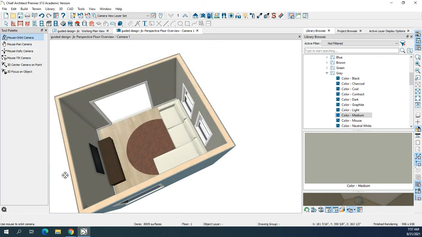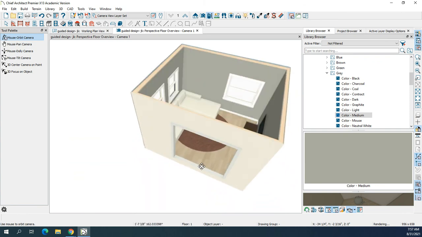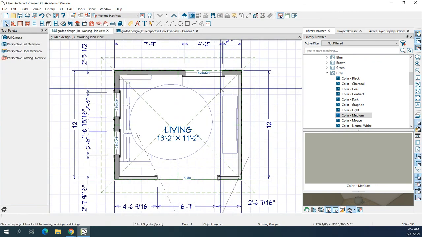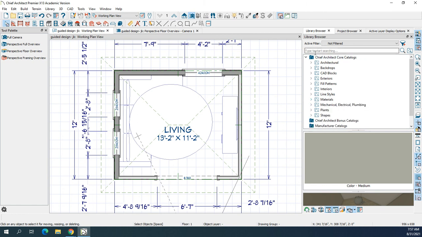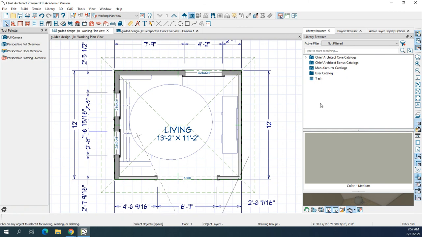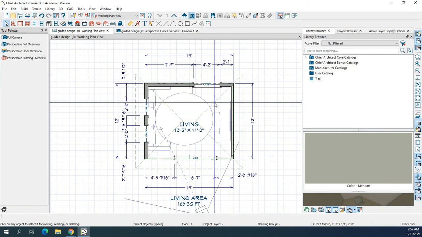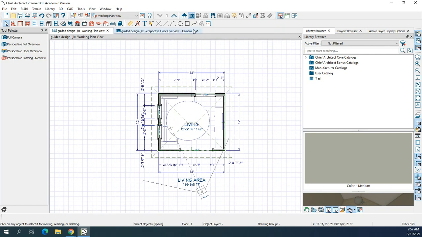Alrighty, so at this point you should have exactly what I have in the 3D and 2D mode, or something pretty close. If you did select a different TV stand, TV, you didn't select the exact same one, that's okay. What I am looking for is that your room is the same size and you have the same items in it. Go ahead and head back to your assignment in Google Classroom and complete what is necessary.